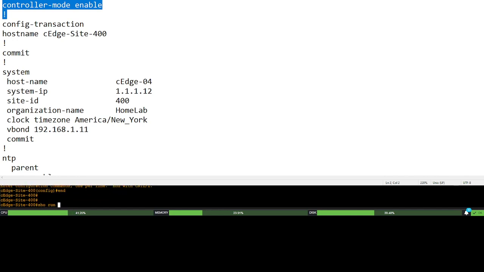Let's do this within the event. Yeah, roll back to that config. That's not gonna do me any good. Let me see. Let's try configure replace. Configure replace. Let's try that.